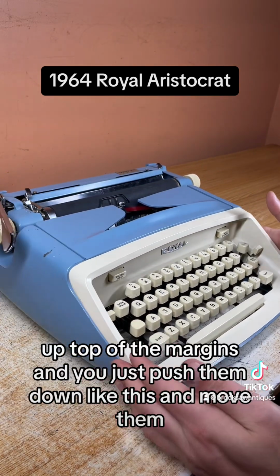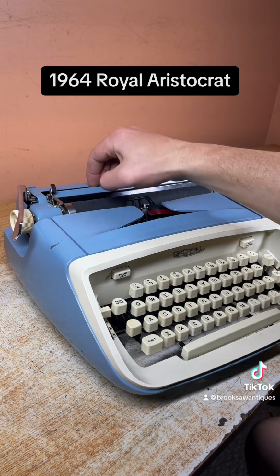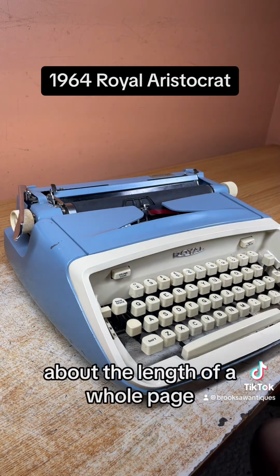Up top are the margins, and you just push them down like this and move them. And I'm going to put it on the edge of each side, about the length of a full page.